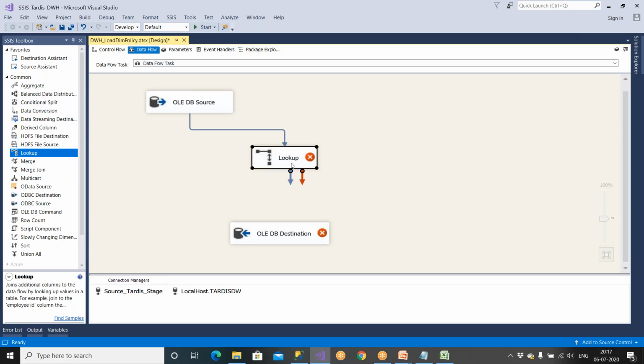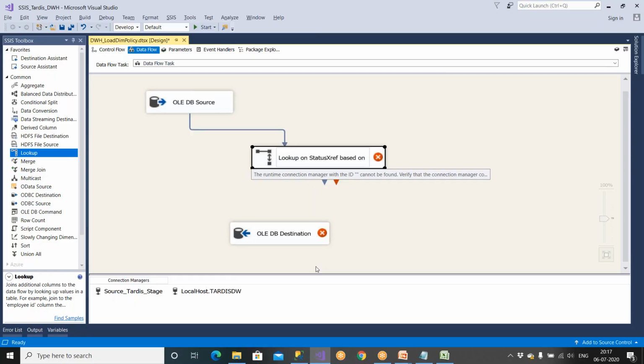What is it saying? It is saying you rename this as lookup on status X reference. Based on what?